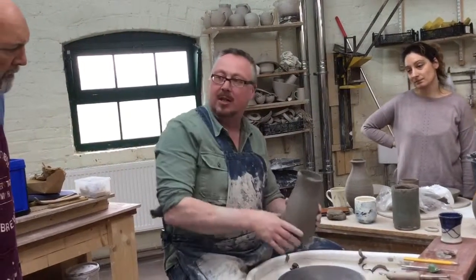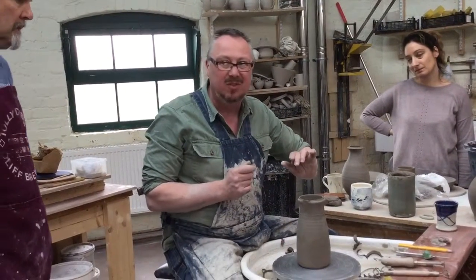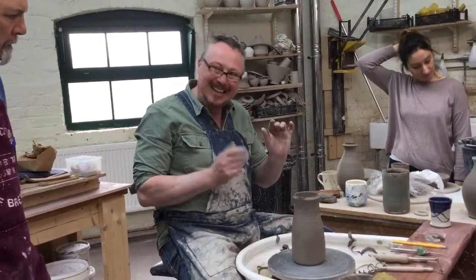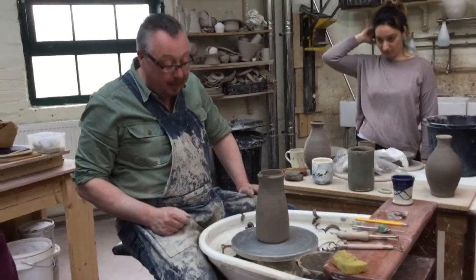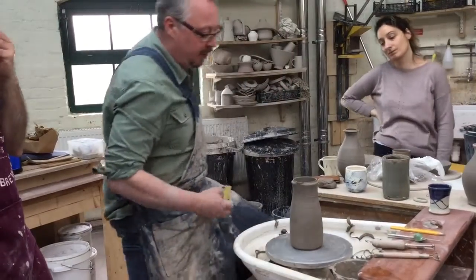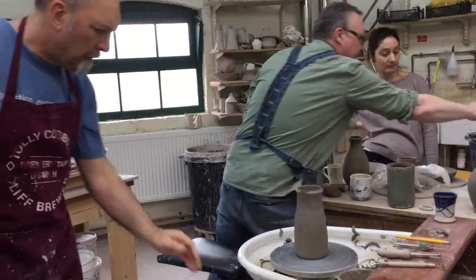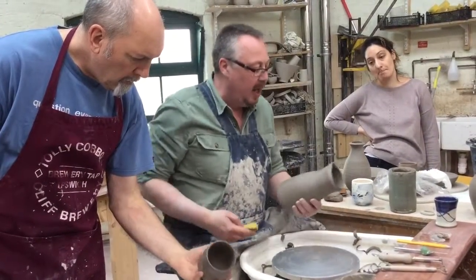Did you see my hand on the side of it when I was turning? I was keeping it sort of even and steady, a little bit like cinching, pressed against it, because I'm turning in the other direction. It's one of the hardest things to do. I can't disguise that. You get a feel for it. It's a bit like I was saying about the little circular padding that you can rotate.